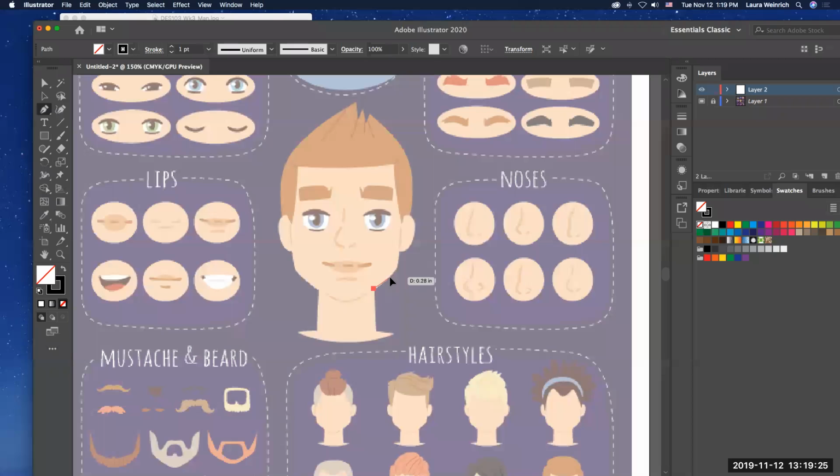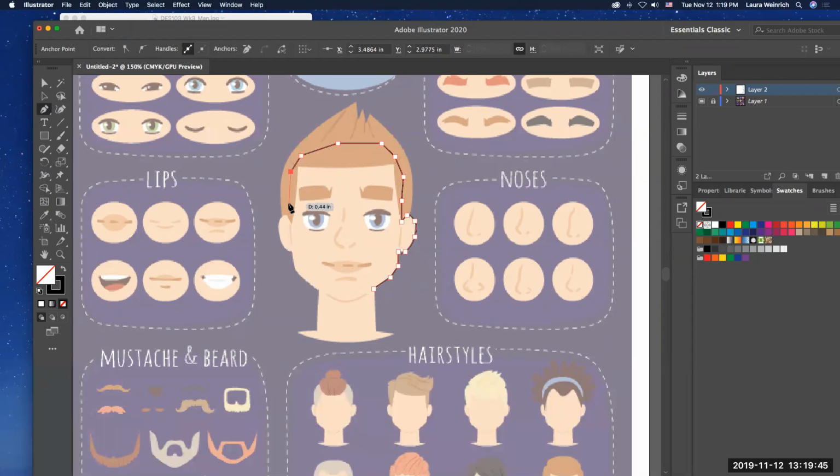And I'm just gonna start, and remember the feel of making that curve with your pen tool. I know this is like watching paint dry. I'm just gonna kind of go over this because I'm gonna put hair on here later. So it really doesn't matter, right? I'm gonna cover that.